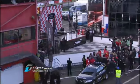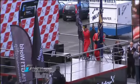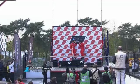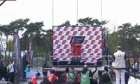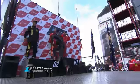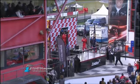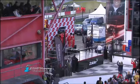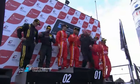Gaetano Ardagna Perez, the Venezuelan, and Giuseppe Giro, the Italian, climb onto the top step of the podium for AF Corsa. Much to the delight of the team, no doubt, and how they would love to be on top of this podium for GT1 tomorrow. 2nd place, impressive performance, Harry Prochik and David Mengsdorf, both new to the Lamborghini this weekend. And 3rd place, not quite working out for Stefano Guy and Michael Lyons. The national anthem of Italy will follow as AF Corsa.